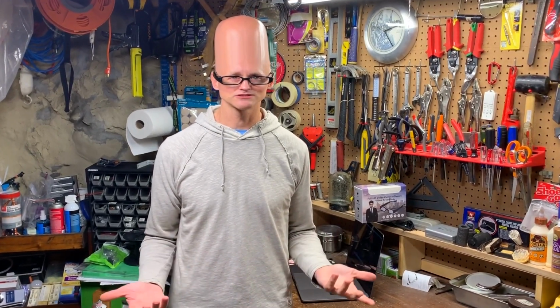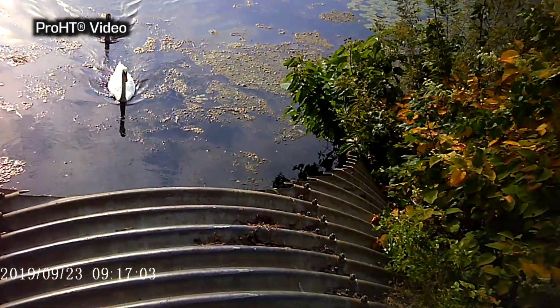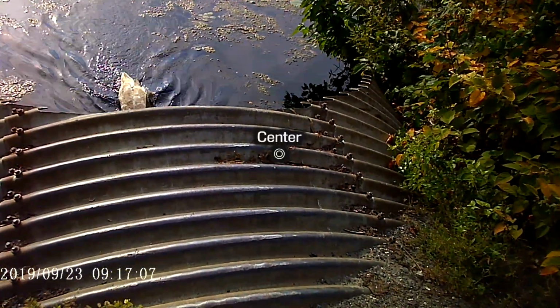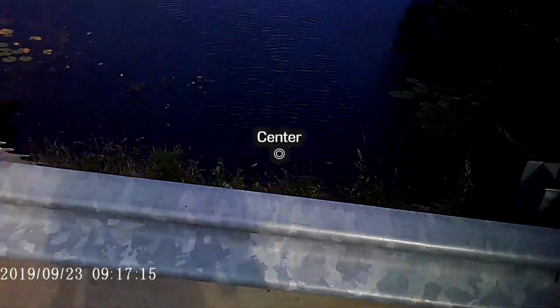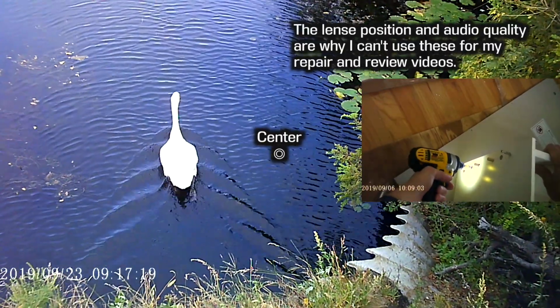Well, that is until I realized he was recording me without permission, and then it would be all Season 8 finale Game of Thrones. A few other things to note. The lens is located next to my left eyebrow, which causes things I believe to be in the center of the shot, like these swans, to be off-center. Being aware of this, it causes me to move awkwardly, kind of like a robot, in order to get the lens aimed properly. And I still can't get the focal piece into the middle of the shot.